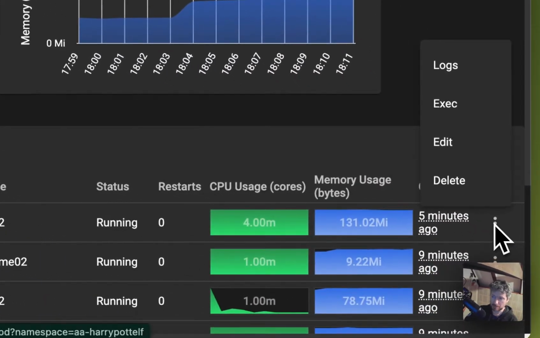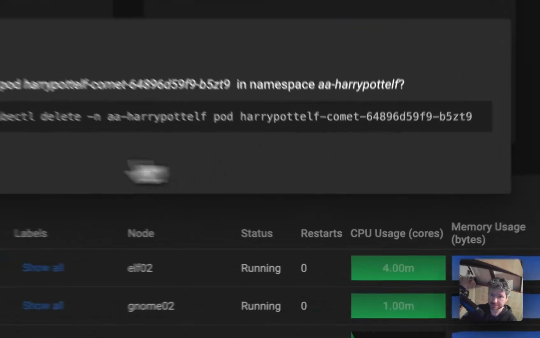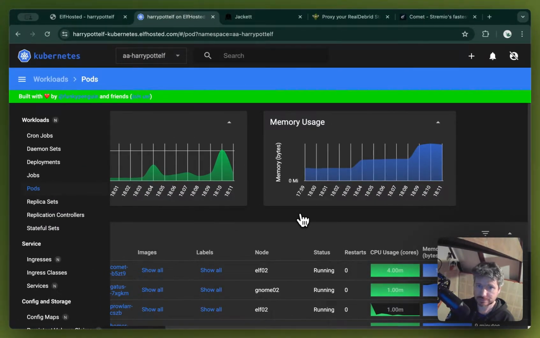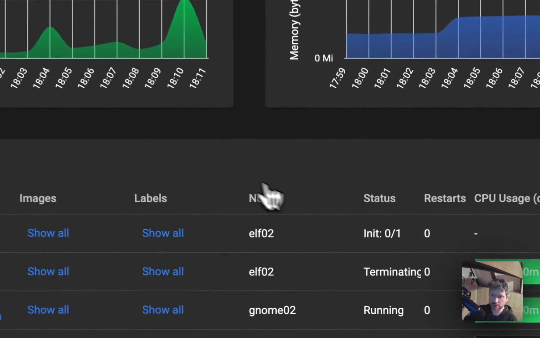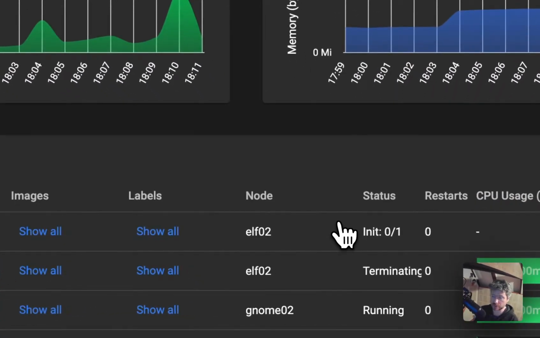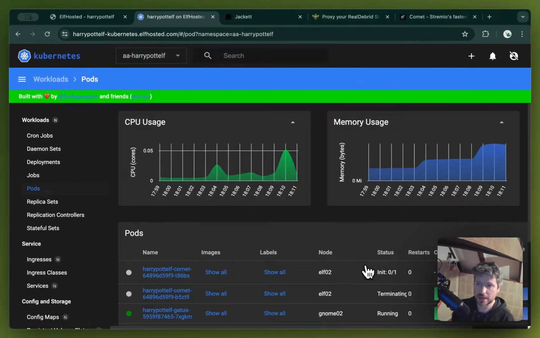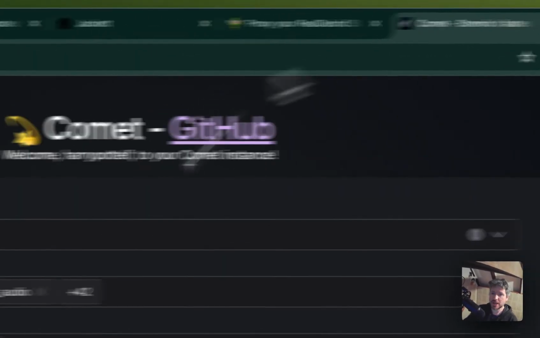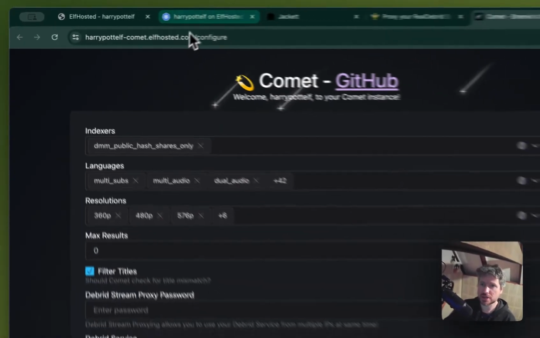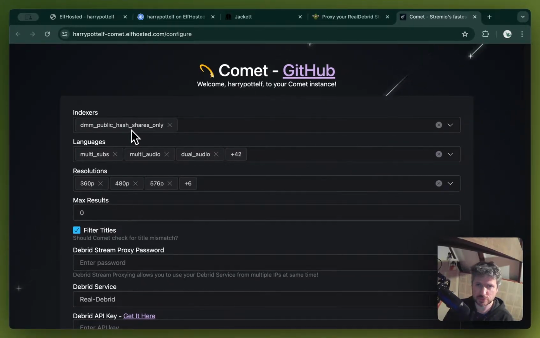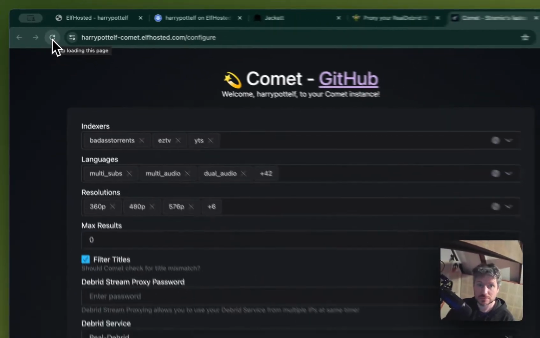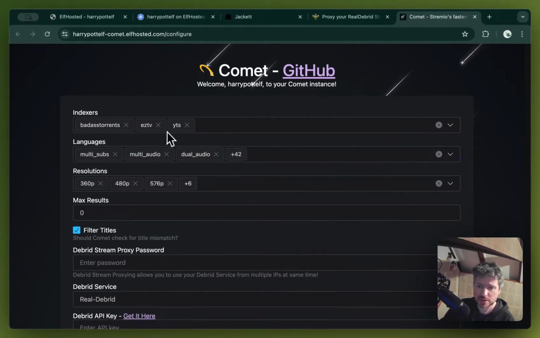So click on your three dots and click on delete. This will delete the old pod and Kubernetes will faithfully recreate a new pod with the new config maps. We'll know it's worked once we can load the Comet dashboard and see our indexes available in the drop-down list. So that's what we had before. After a restart, we should be able to refresh that and see the three indexes that we've already added. And there we go, we're back. So we have our indexes, and we'll use Comet as normal.